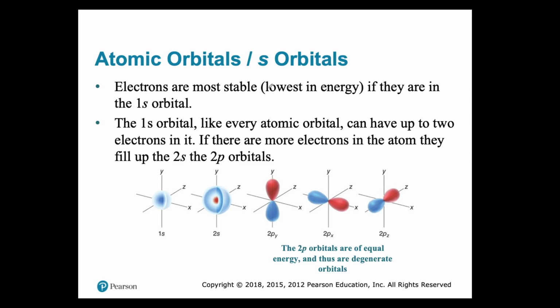And the last thing we need to talk about, because we're not going to go into d orbitals, they're just too crazy for right now, is the p orbitals. Notice how it says 2py, 2px, 2pz. The reason is that there aren't any 1py, 1px, or 1pz. The first p orbital starts where? On the second row. Does that make sense?